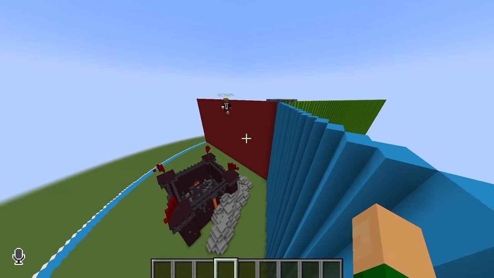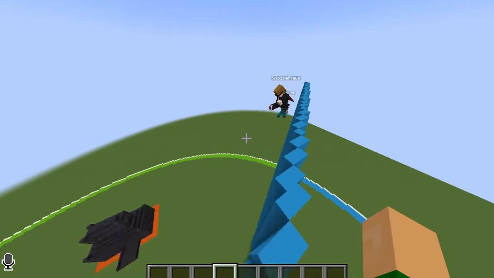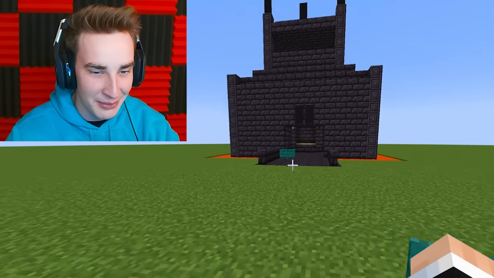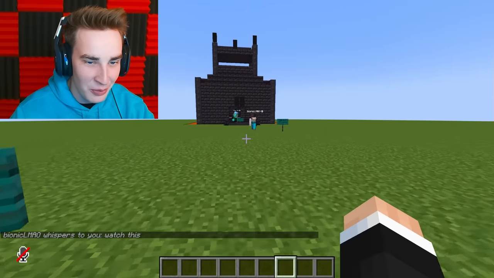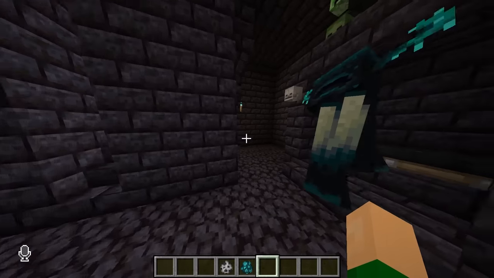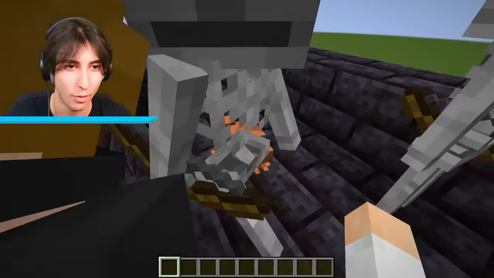Follow me for the greatest, most impenetrable fortress you've ever seen. Danger, do not come closer. All right, I'm gonna come closer. Wait, Bionic just messaged me. He said, watch this. Bro, what is he about to do? And here's Larry with his little throne. Look at this. Wait, who's this little frog? Wait, what is his name?